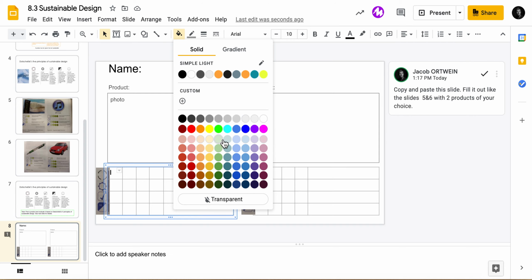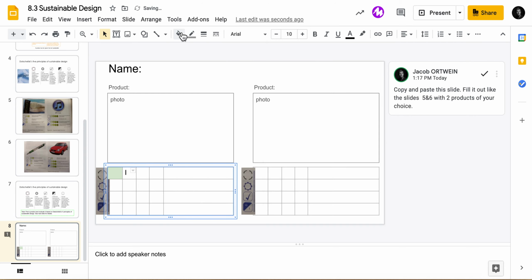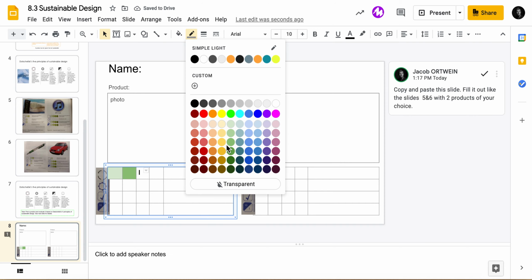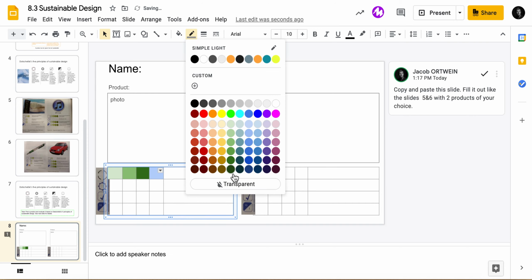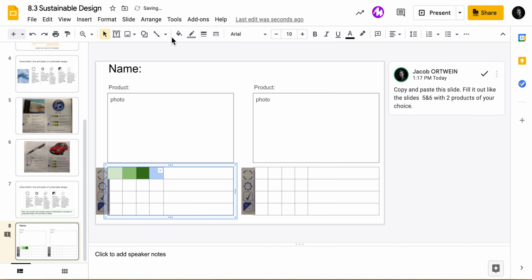You can use any of these green colors, and put whichever one it is. Here's the paint bucket. So how green is this product that you find? You should be able to do that, and here's space for a little bit of a description.